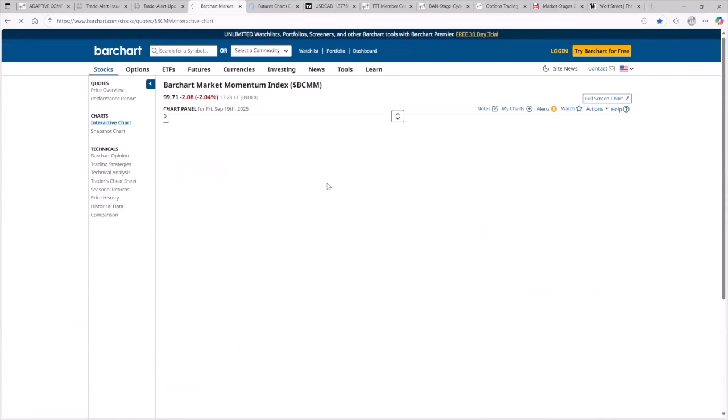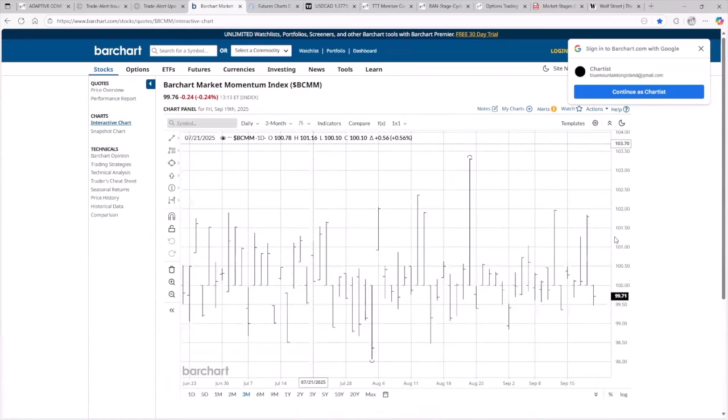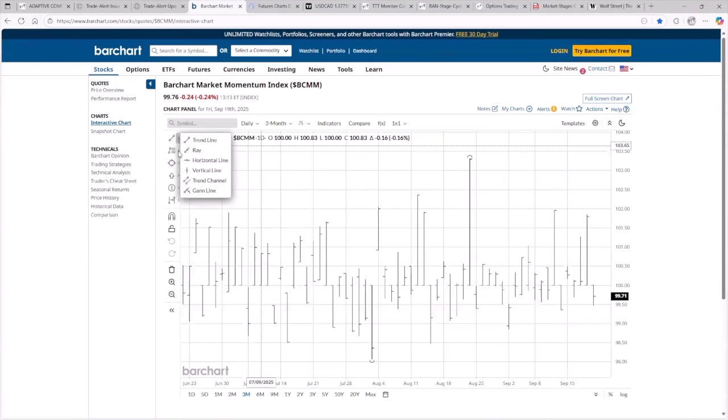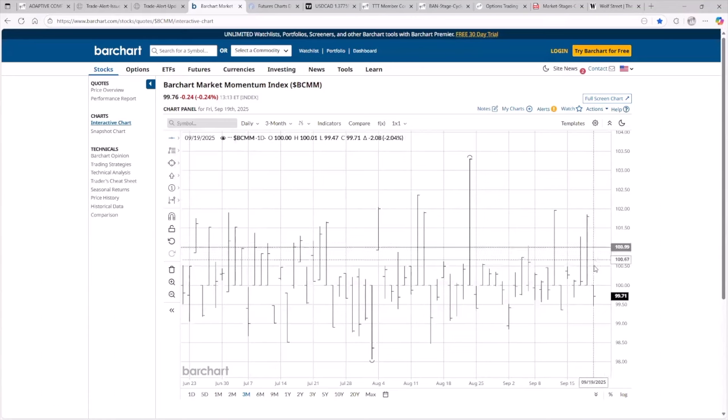Now, if we look at this from a 3 month standpoint, the way I look at this is the 100 mark, the center line, you think of it as zero. Nothing has moved. If you go up to 101, that is like the majority of stocks have moved up 1%. That to me is a threshold. So I'm going to draw a horizontal line there, and another line at 99, which is a 1% move to the downside on the majority of momentum stocks.